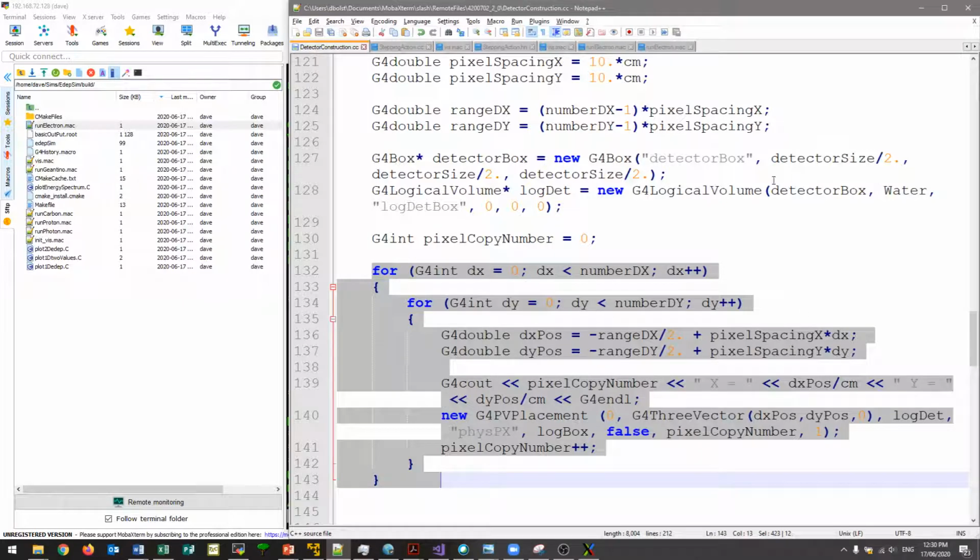But if you're moving into tens of thousands or hundreds of thousands of volumes and your volumes are equally placed, then you might want to look into replicated volumes. In fact, maybe I'll do a video sometime in the future, but that's that for now.